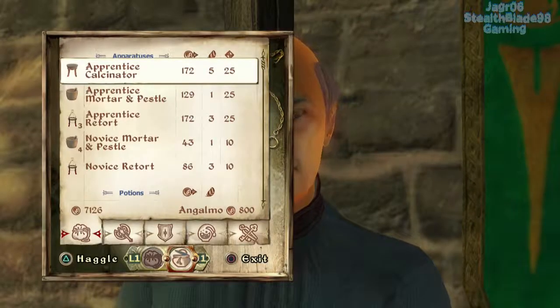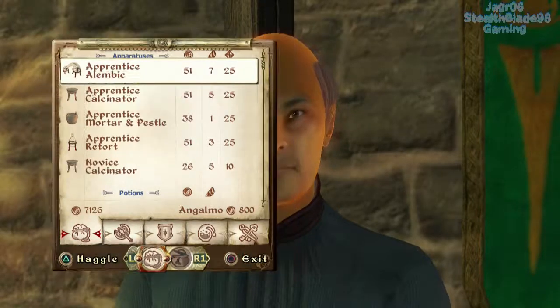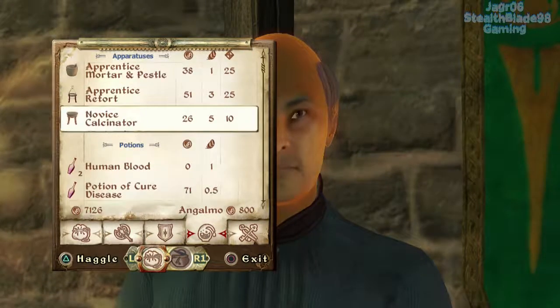Oh, layers. Since I'm level 6 now, this is starting to appear in stores now. Look, the apprentice mortar and pestle, calcinator. That's pretty nice. Things are actually looking up. I didn't really need to do what I did last time, but I just did it anyway. So I'm going to sell this.